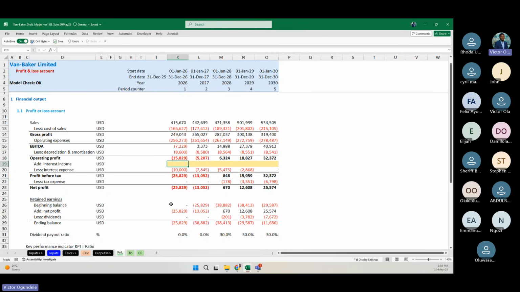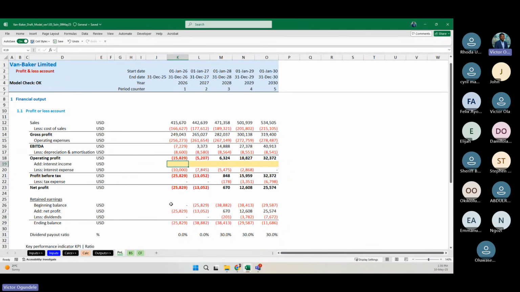Now, for interest income, most times for a typical startup, we tend not to model interest income. But at times, if need be, we can add interest income.